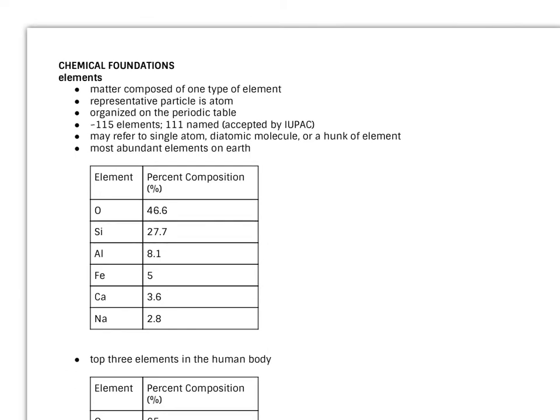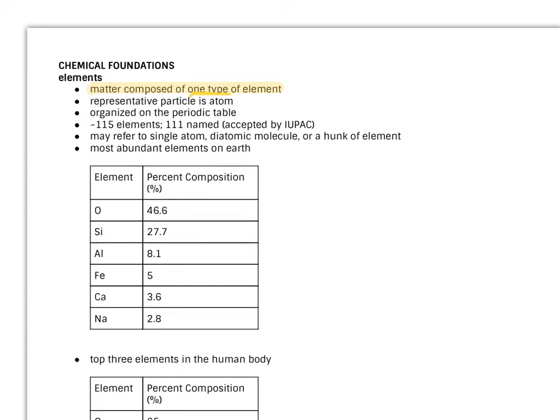It was one of your discussion questions. And elements are just matter composed of one type of element. I'm highlighting that, and I suggest you do because it's a definition. It's also in your discussion questions, so it's super important that you can find that definition pretty easily in your notes. And I'm going to note here that it says one type of element.